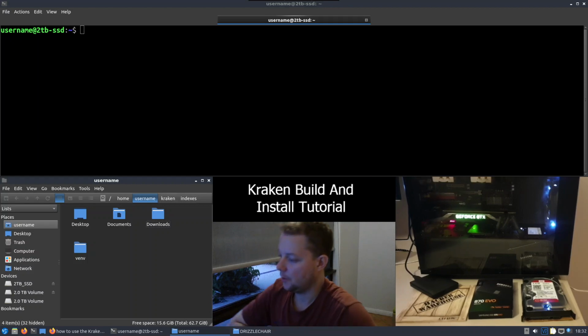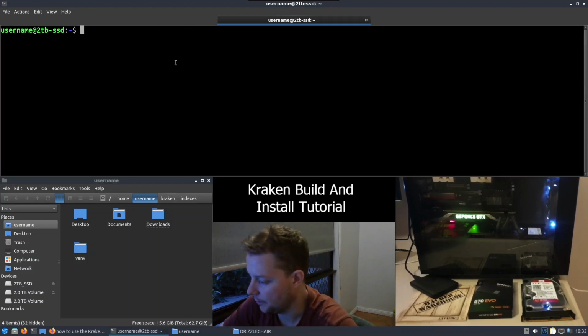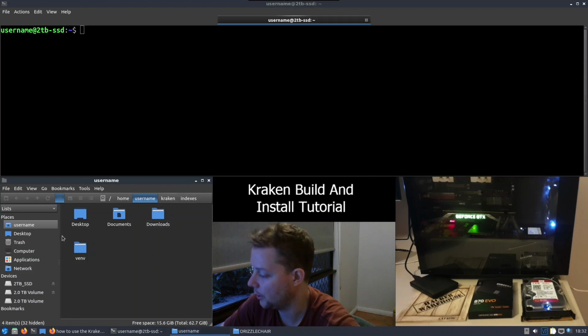If you haven't done so already, we need to open up a terminal window. This is where we will type our commands into, and if you want, open up a file manager window and browse to your home directory, but that's not strictly necessary.